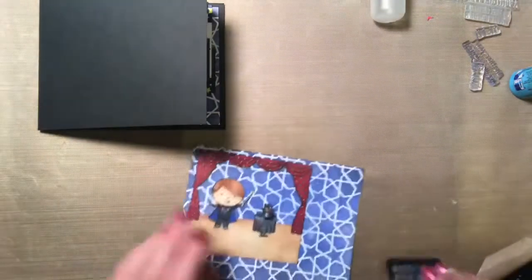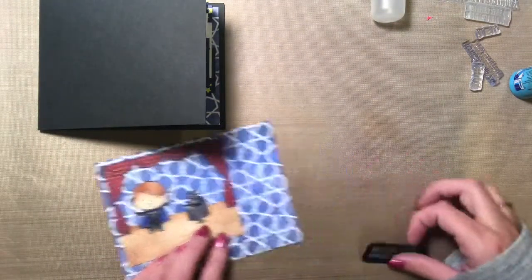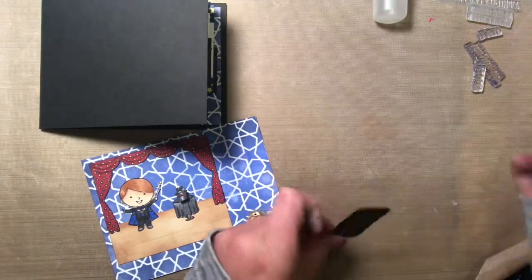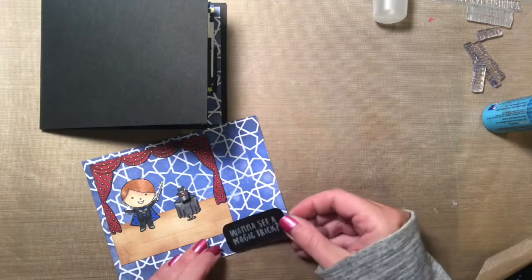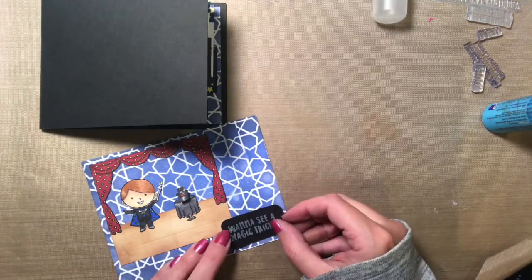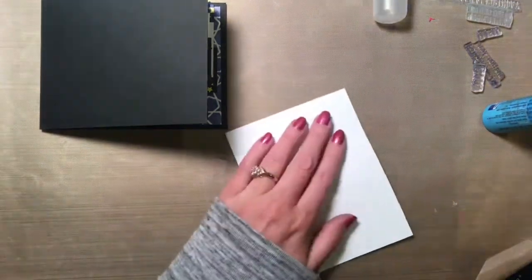And see, this is why I probably would have put the front on, because it was a little bit difficult to put it on when the middle was already assembled, but not a big deal. I'm just gluing my sentiment on the front of it, which is want to see a magic trick. I use my Zig 2-way glue pen, the larger one, and then just use my ATG tape on the back.